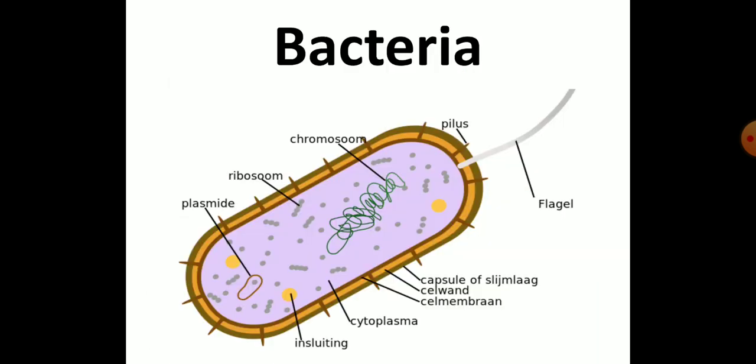Bacteria can be identified as unicellular organisms. Unicellular organism means these are made up of a single cell, while we human beings, plants and animals are made up of a number of cells. Therefore, we call ourselves multicellular organisms, and bacteria are unicellular organisms. Bacteria can be found in water, air, soil, food, and inside and outside living bodies. A single cell is known as a bacterium.